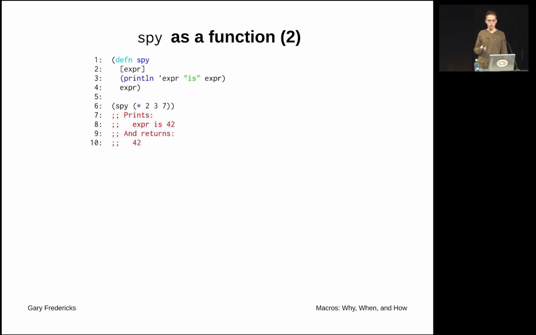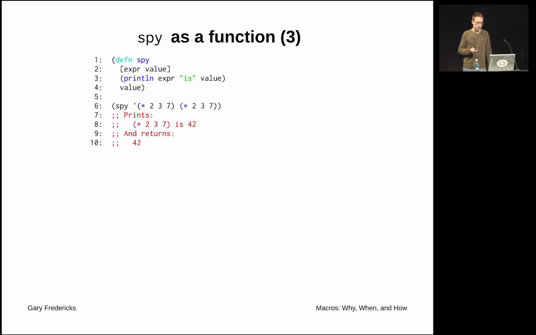It's not very surprising that we can't do this with a function because it's a macros talk, but it's worth noting that we can get the functionality by adding a bit of repetition. So if we take 2 arguments instead of 1, and we have the user pass in both the code and the value, then we can print the code and the value together and get the same behavior at the expense of some syntactic repetition.